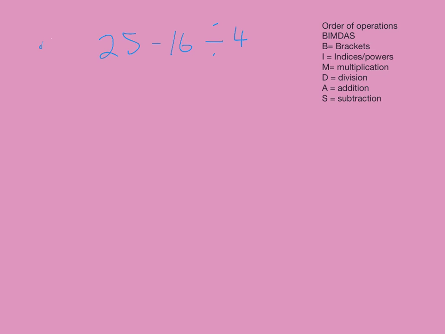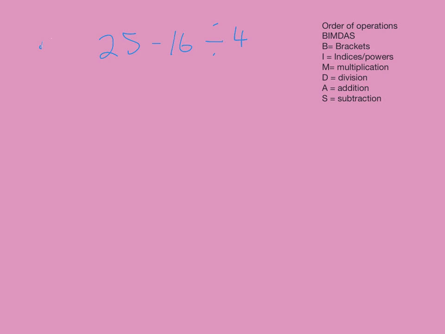Now we're going to do an example of the order of operations in which they come. And you can see here in the box on the right hand side, there's an order that they follow. It's called BIMDAS. So the B is the brackets. Whatever's done has to be done inside the brackets first. I stands for indices or powers, so you have to always do them second. Then third comes multiplication, fourth division, A for addition, and S for subtraction. So they come last down the line.